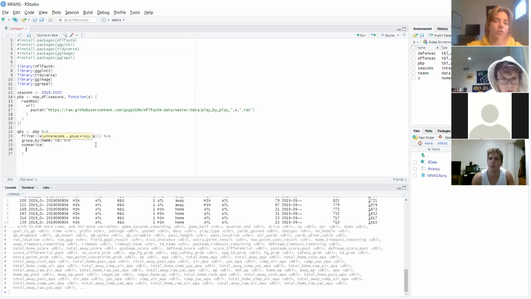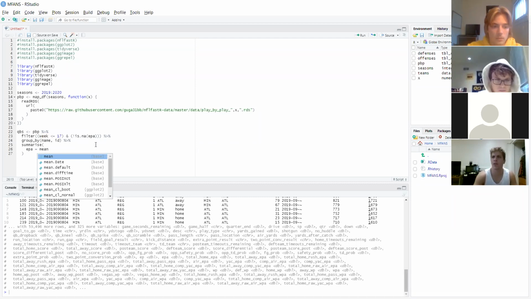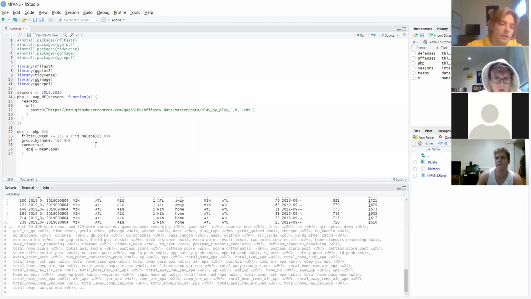And to summarize that, we're going to look at two main stats. If you remember from our first meeting, it's EPA, so expected points added. This is, on average, how much impact a quarterback has on a given play, scaled by points adjusted for situation. So we'll do EPA per play, which equals mean EPA, and we actually don't have to do that. Okay, and we'll also look at their completion percentage over expected, so CPOE, and that should just be mean.